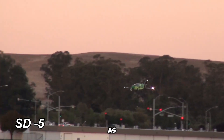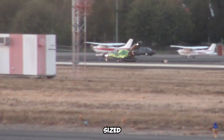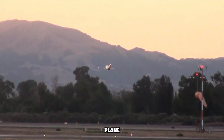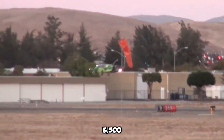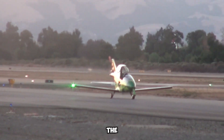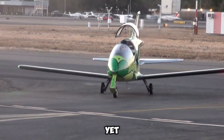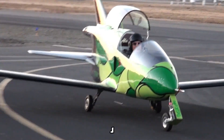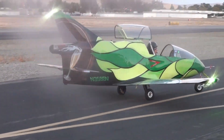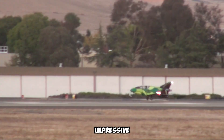The BD-5, often referred to as the Lego for adults, made waves in the U.S. aviation market, allowing enthusiasts to assemble their own full-sized aircraft. While children played with toy building sets, aviation lovers took on the challenge of constructing this compact plane. Despite its demanding assembly process requiring around 3,500 hours of work, sales exceeded 5,000 units, proving its popularity among dedicated builders. One of the most unexpected moments in the BD-5's history came when it landed a role in Hollywood — in the James Bond film Octopussy, the BD-5J, a modified version outfitted with a suitable engine, turned out to be the perfect choice for Agent 007's small yet high-performance jet. This tiny marvel even set a record as the world's smallest jet aircraft, holding the title for an impressive 25 years.